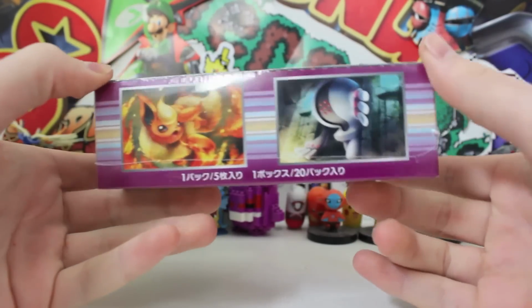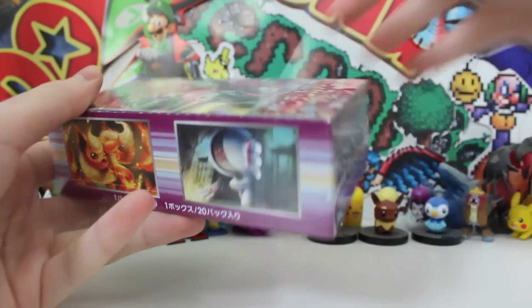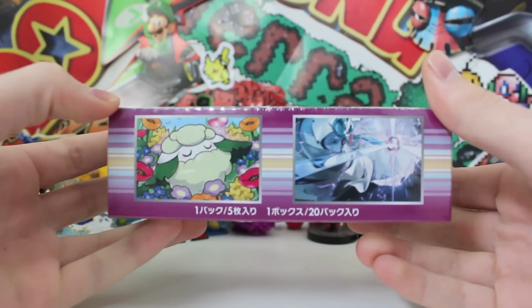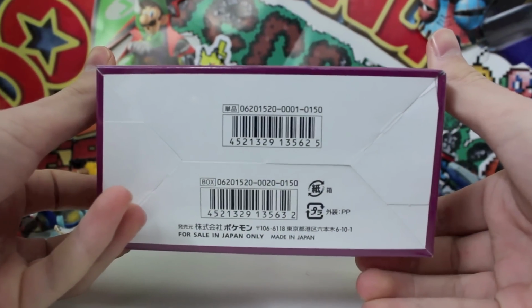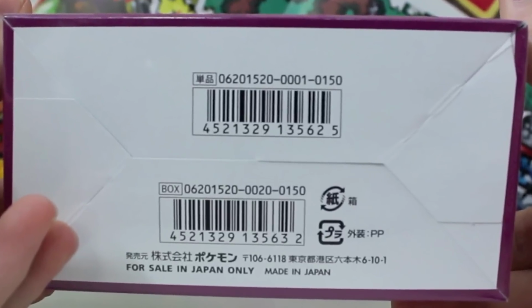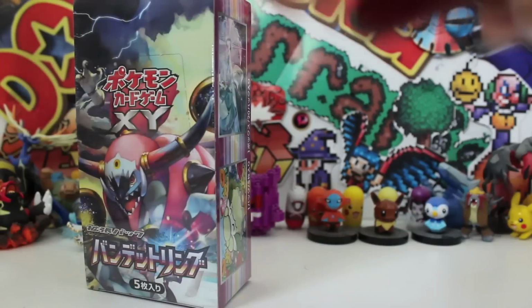We get a Red Steel and a Flareon on one side. Looking so cool. There are so many Baller Ancient Trait cards. Also, a whole bunch of Regis in this. On the other side, we've got the usual Pokemon. But then we've got the double barcode. Holy flippin' moly. Oh my god, that double barcode's always too much.